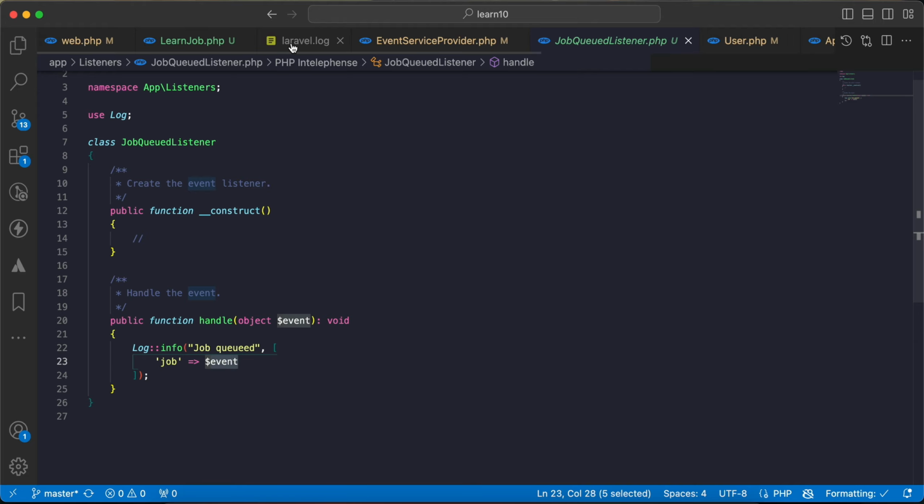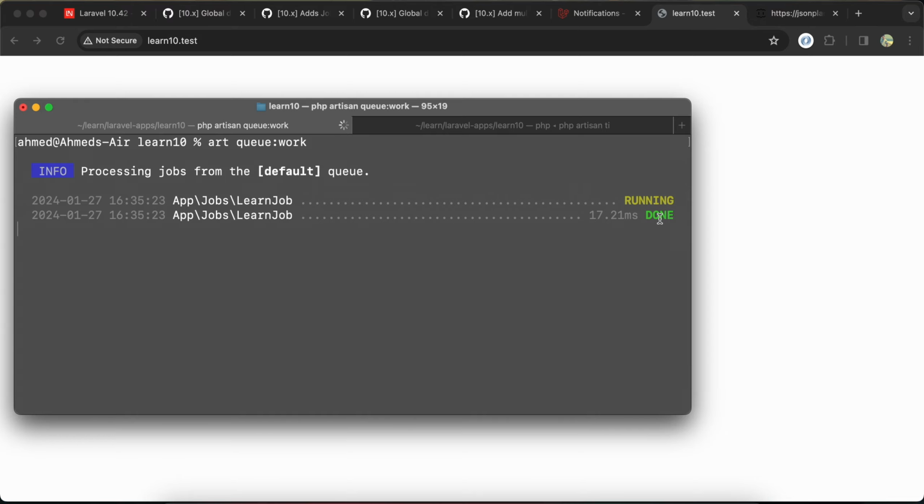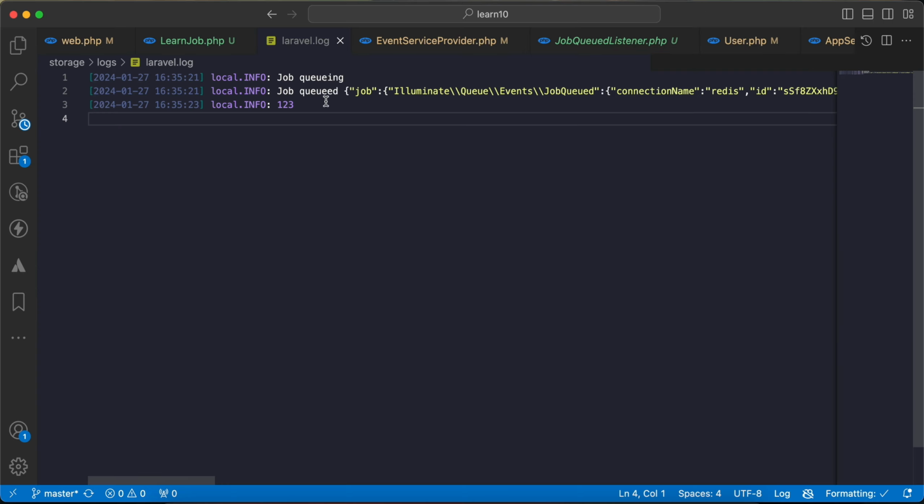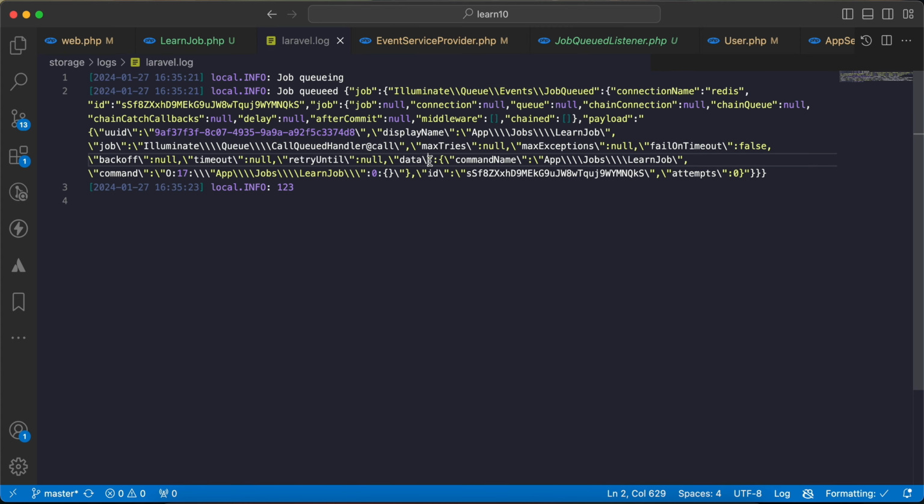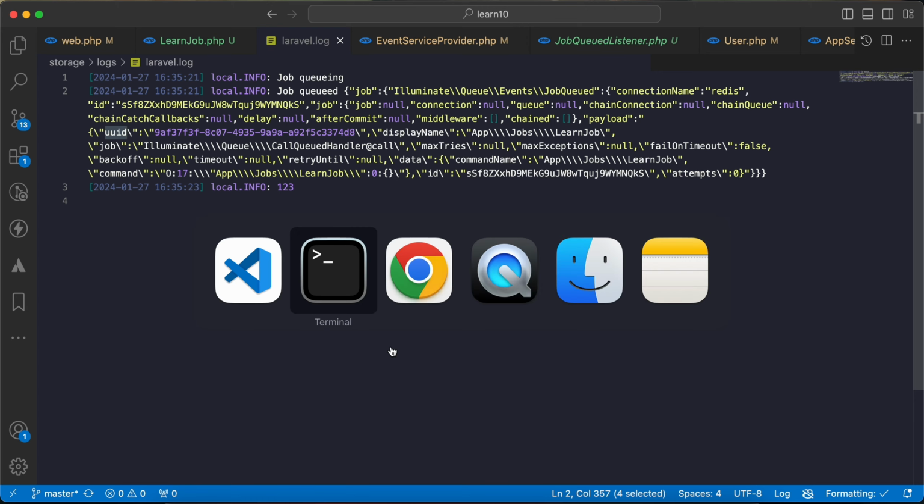So if I go back again and refresh the page, we can see our job running, done, and if we open our log, job queuing, job queued, there is no difference because we use Redis, it's very fast actually, and here is the payload of the job. We can also detect the job name from here, from display name, value, job UID, and other payloads that we want to check for debugging or for checking the speed.